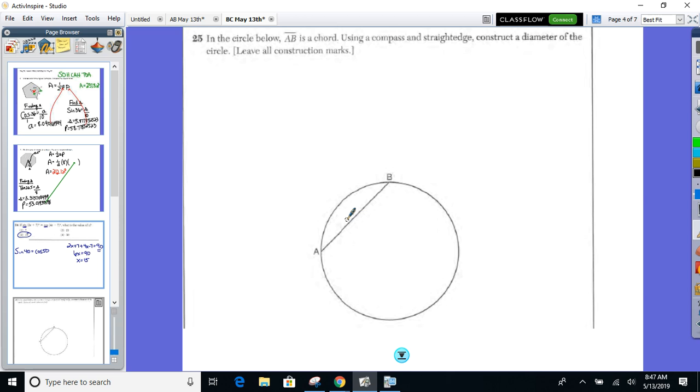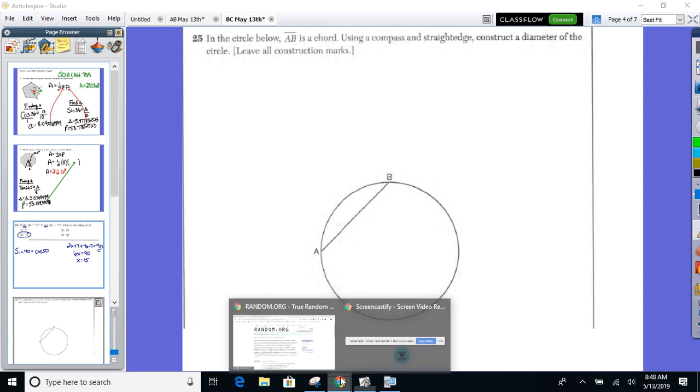Orion? Well, not every diameter drawn to a chord. If the chord is being... Okay, it's a diameter if it's going to be a bisector and perpendicular to it. So bottom line is, what do I need you to do to chord AB? Do a perpendicular bisector. All right, and that line you draw in is guaranteed to be the diameter if it's a perpendicular bisector.